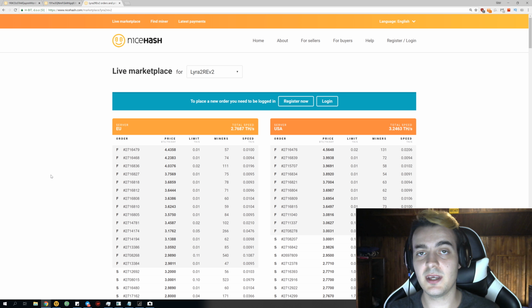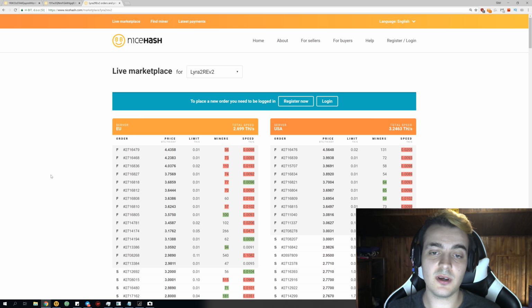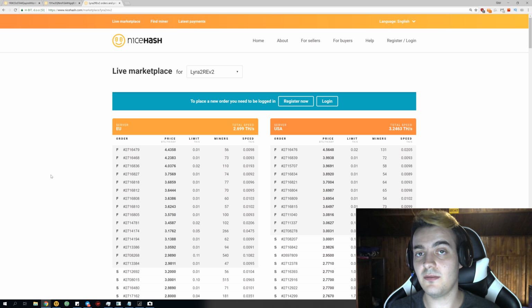So if you want to control the network for a longer period than a few hours, and if you want to make more money, you will have to invest more money than all of the other people in the network combined. But if you have millions of dollars, that should not be a problem for you, especially for some smaller coins which are not as well known as Vertcoin.